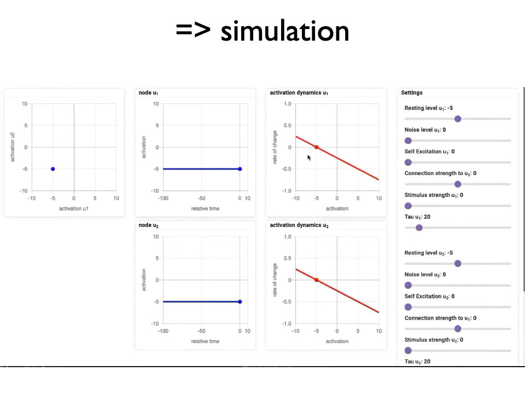This is the 2-neuron simulator that you'll be using. The attractor I just showed, sorry, there's a cursor here, it goes faster than I speak. So here is the attractor, and there's a negative slope. This is the rate of change against the function. Here you see the time course of that function. I have these buttons here on the right where I can change things. Now I'll put some input in that shifts this line up, and there you go. And you see that the attractor shifts and the time course follows that shift exponentially. And there's nothing special about going above 0 or below 0 here, because this is really just a single neuron driven by input.